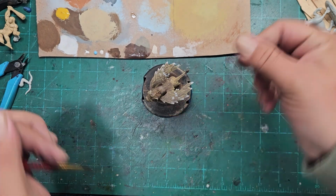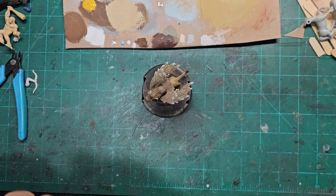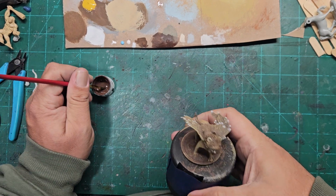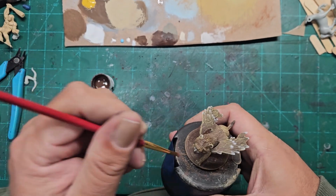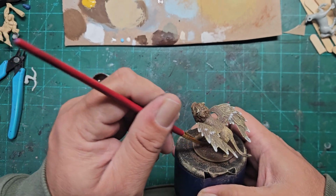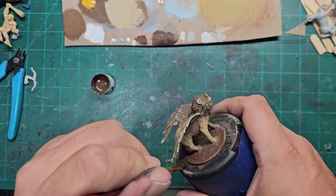Let's get the size 3 out. Let's paint his base brown. And we can add a little flock on there. You don't have to do a perfect job on this base, by the way, since it's already a couple different shades of brown from the different dry brushes. Unless you got just an enormous amount of yellow on it, you can kind of trip around on here and hit where you want to hit.